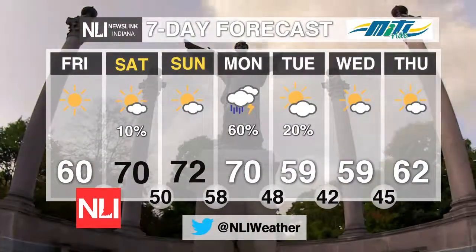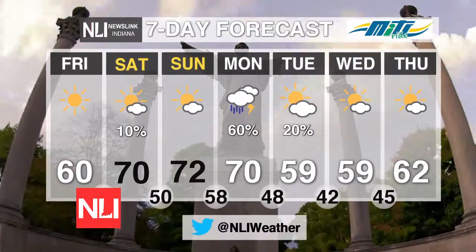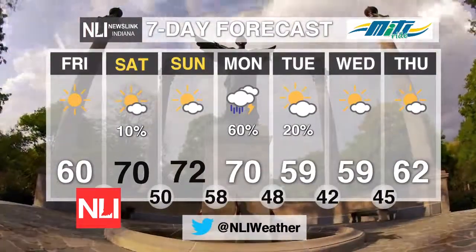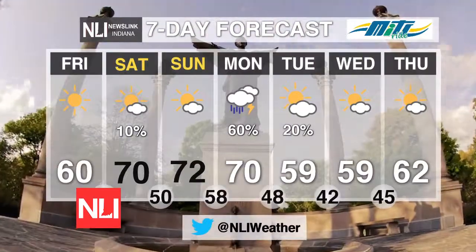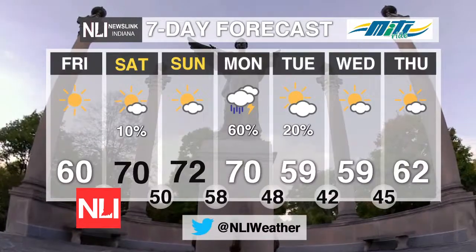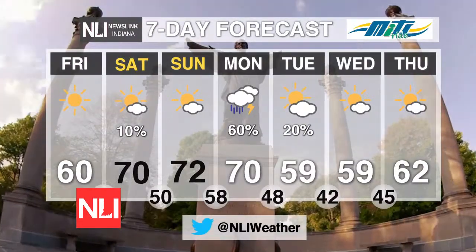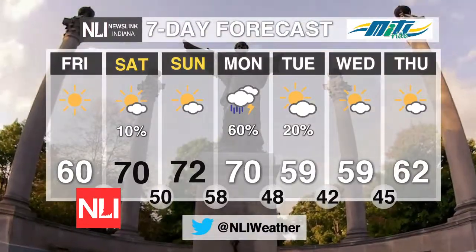Yes, here's an early Christmas present for you guys. Look at the weekend. Just look at it. With the exception of the spotty shower chance Saturday evening, it's going to be a beautiful weekend for Ball State homecoming and just weekend in general to enjoy. Next big rain chance comes Monday. I would not rule out a strong thunderstorm Monday afternoon. Showers and storms, though. Have the umbrella ready for Monday, and then a slight, small shower chance Tuesday, but we back off to around the 60-degree mark with more dry time by the middle of next week after Tuesday. So a great forecast coming up with the exception of Monday.